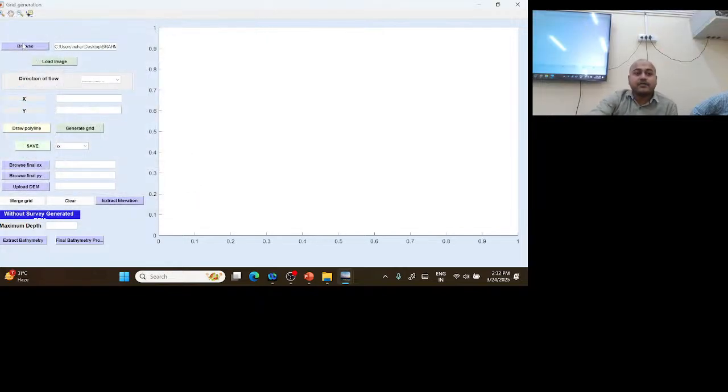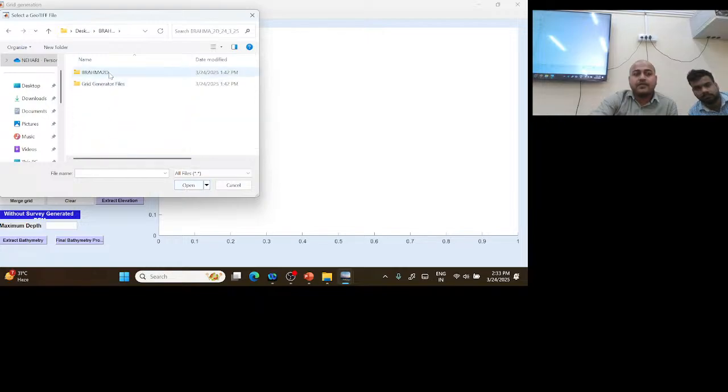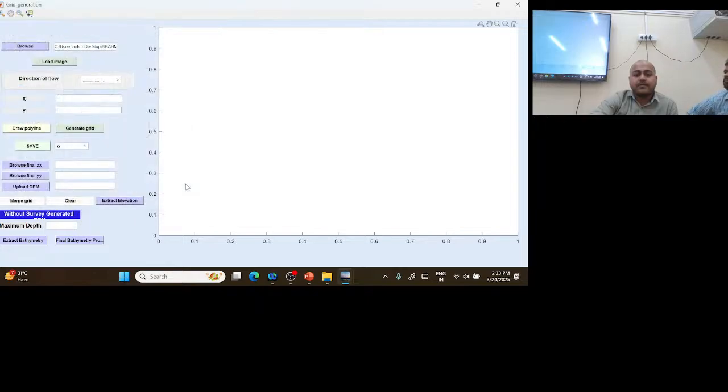While we click browse, by default it shows GeoTIFF files, so we have to select all files. Then we have to go to the location, grid generator files. Some images have been given on this laptop, so here it is not visible, but we can click the image and load it.